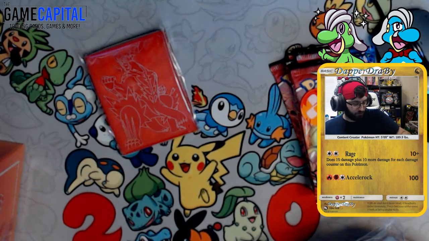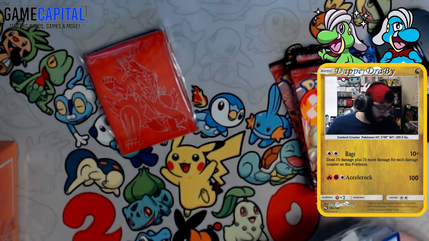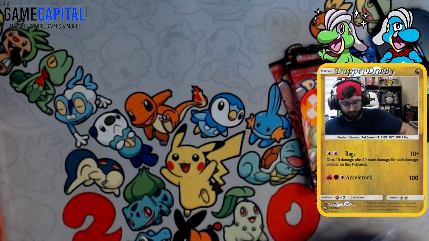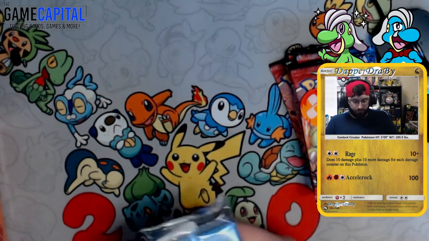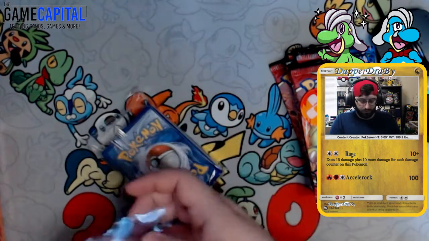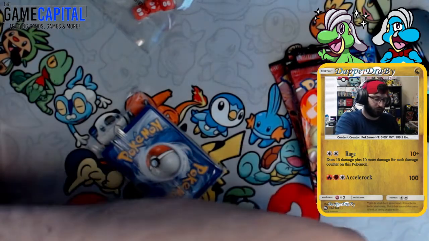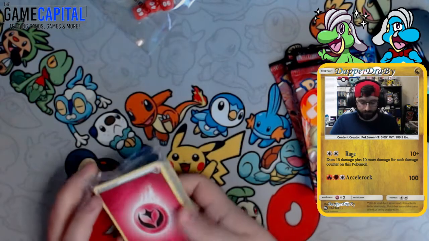Go away, rulebook. Go away. There we go. I got it put away. Put those in there. Leave that in there. Those we don't really want in there. And then I have some cards from previous openings I'm going to put in there as well.